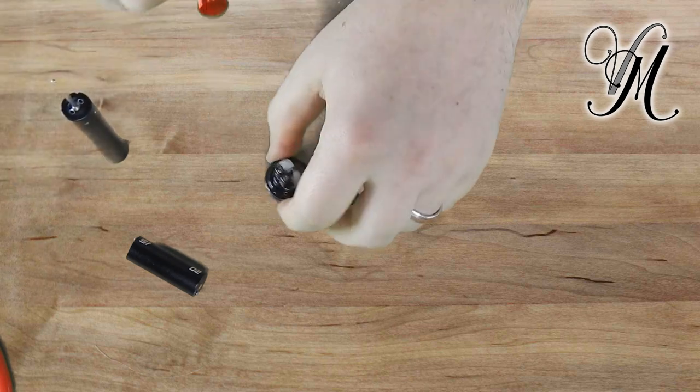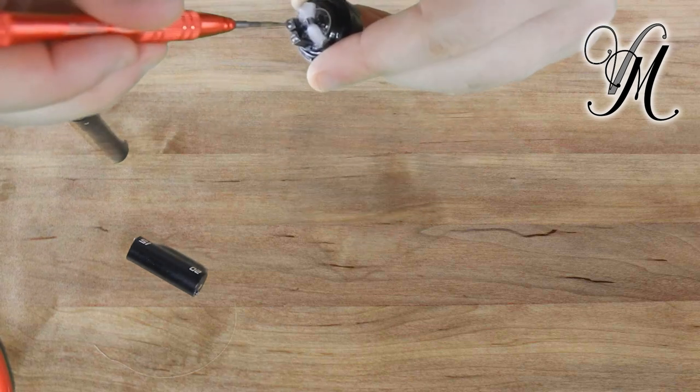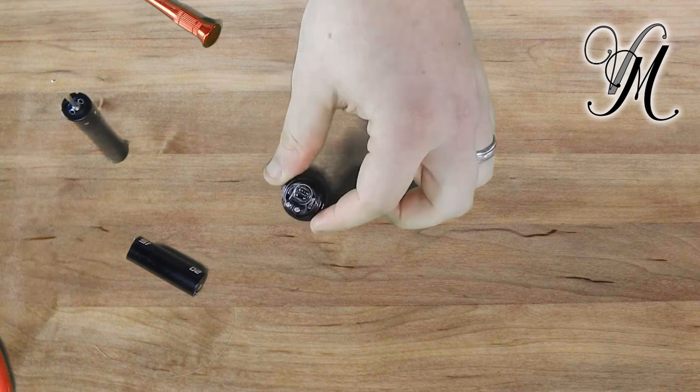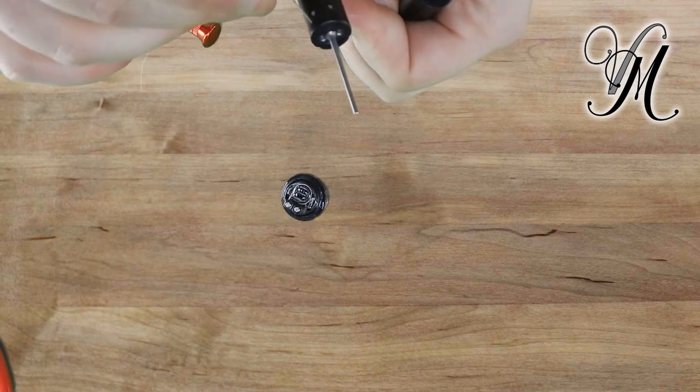Right, so the first thing we want to do is take out this coil that we just built. As nice as it was, get it gone. Exact same process, we're using 2mm again.